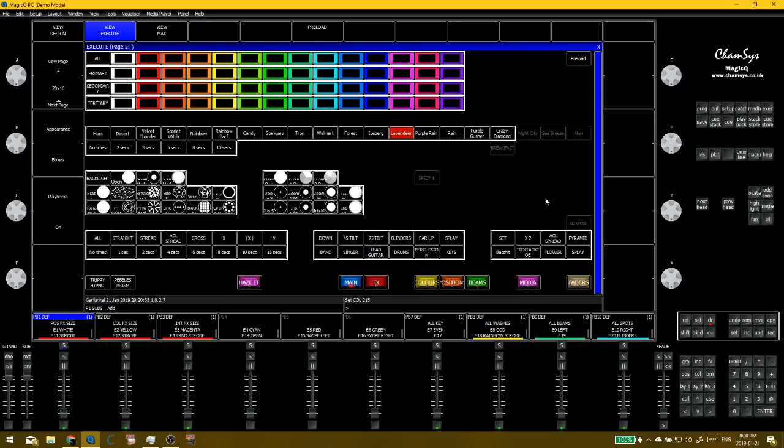When I first saw a full-size Grand MA, I was like, whoa, this screen is a lot smaller than I thought it would be. Because when you see MAs in pictures, the screens are always giant, you know? Like MA2. Let's find a picture here.